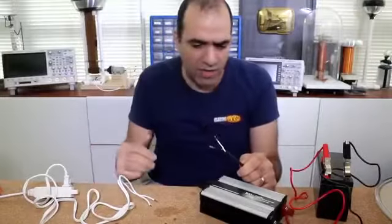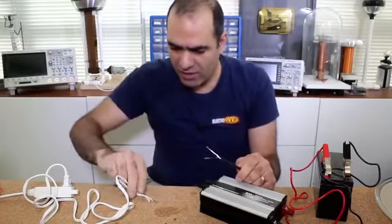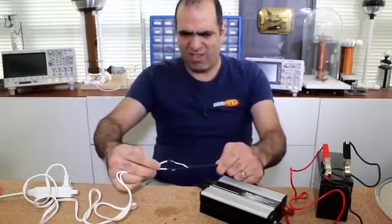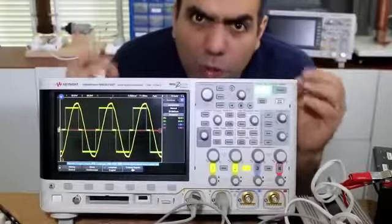Let's connect two AC lines together. Here I have my car inverter running on the 12 volt battery, and here I have the city power line. Both of them are exactly at 120 volt AC. And that's why you don't try that at home.